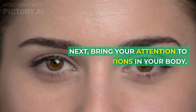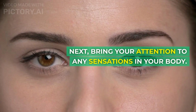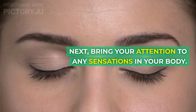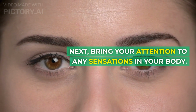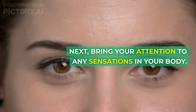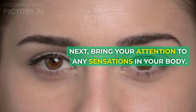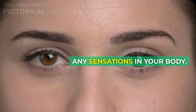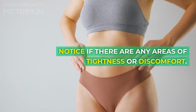Next, bring your attention to any sensations in your body. Notice if there are any areas of tightness or discomfort.